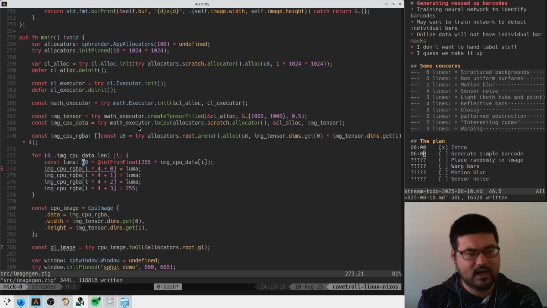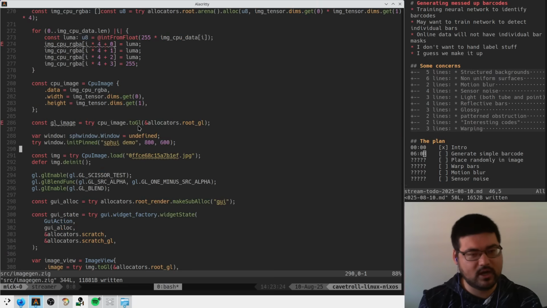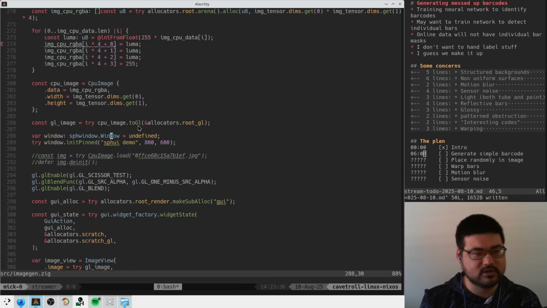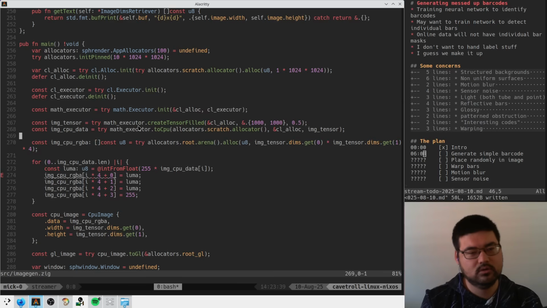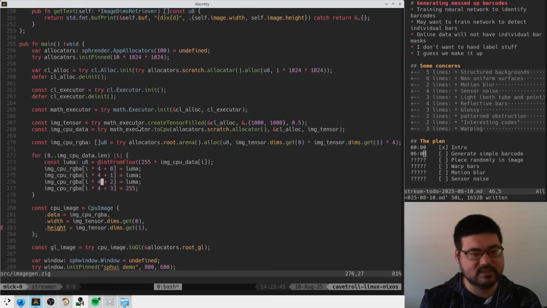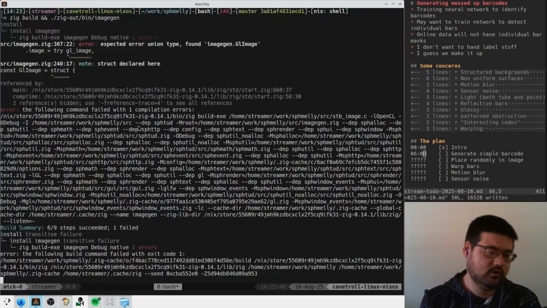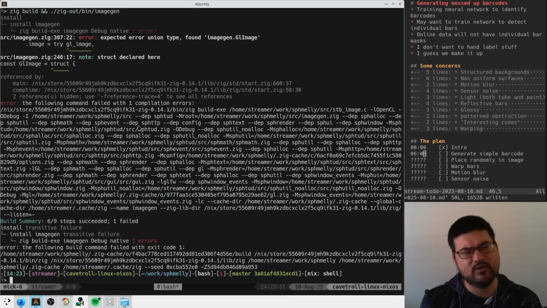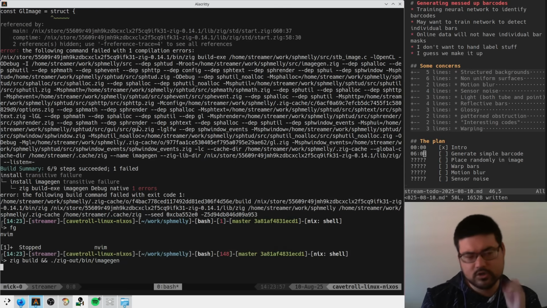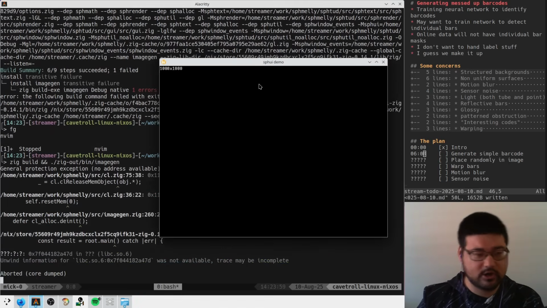Okay, all of that seems reasonable. And so now, instead of loading this image off disk, we just have GL image here. And so hopefully we see like a big gray blob on screen. Cannot assign to constant. True. Height does not exist here, so true as well. Okay, and then expected error found union type. Oh yeah, true. All right. So we're hoping to see a gray picture here. We see black, so that's not good.